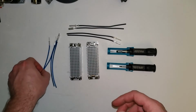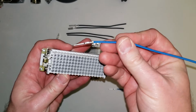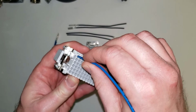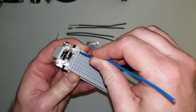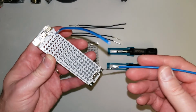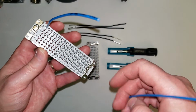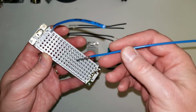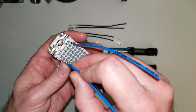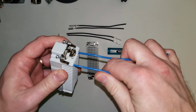Now, for actually inserting the contacts, it's a very simple task. They just snap into place. So I'm going to take my pin, my male insert, and put that into pin 1, and it just pushes into place till you hear it click. And then it's in. You can pull it back and it won't come out. Now, with something like this, I'm not going to fill in every one, but this is also typical. You're not always necessarily going to use every pin. So you have to be careful of the loading pattern and which pins are populated and which pins aren't. So in this case, I'm going to populate these two, and now that they're in there, they're off to the races.